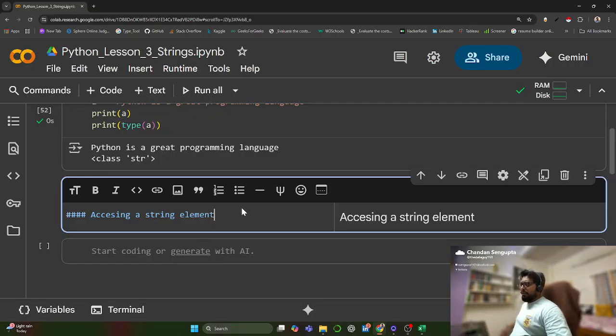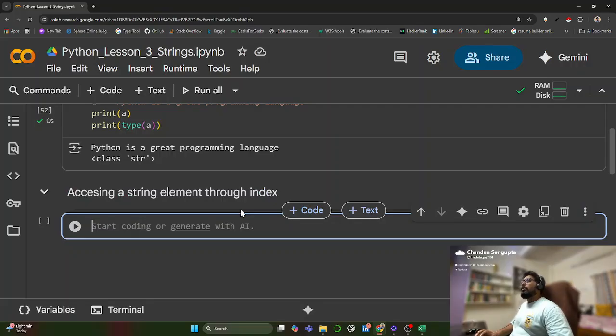And how do you do that? You do that through an index. What do I mean by this?